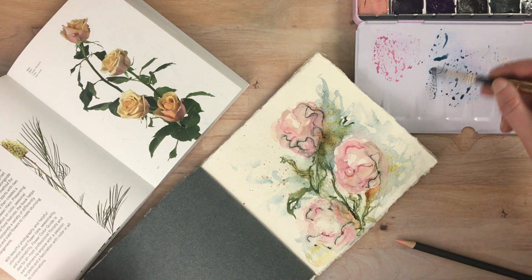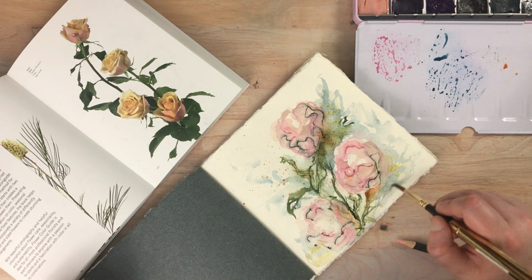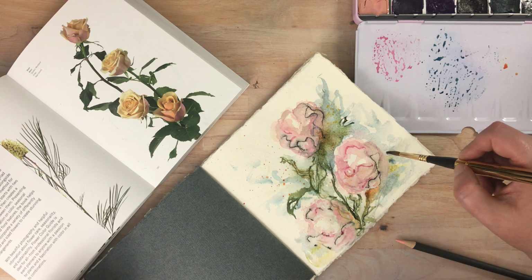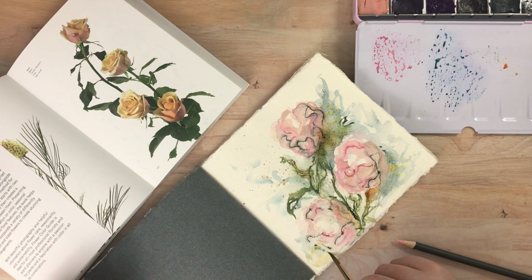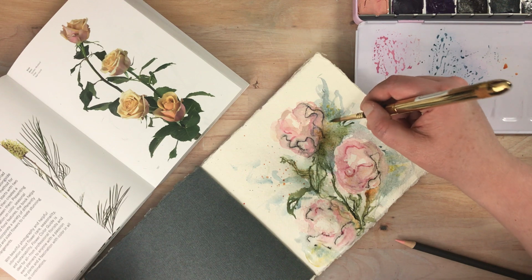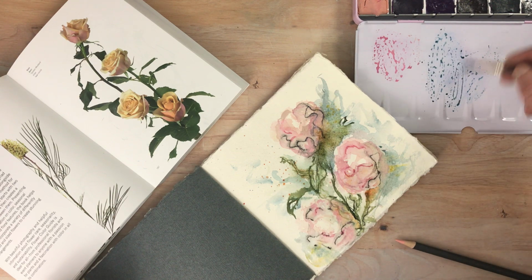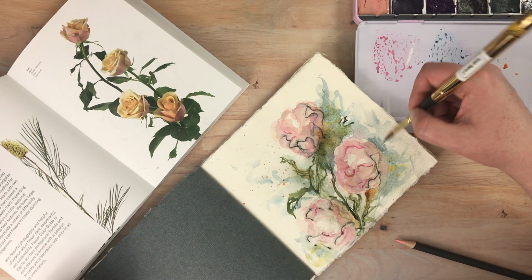Okay, I keep wanting to mess with it, so I am going to add just a little bit more of this blue down here. If you've noticed, I haven't used a lot of colors. I try to keep things sort of unified because I don't want there to be a ton of different colors in here, making everything kind of muddy. I'm just going in and trying to darken my darks for more contrast and lighten my lights, although it's much harder to do that once you've kind of finished there.